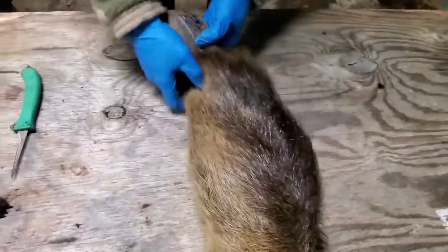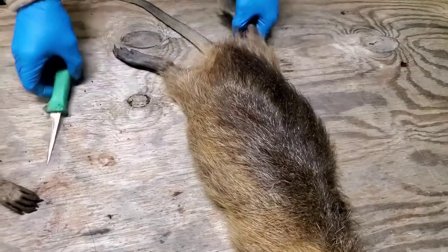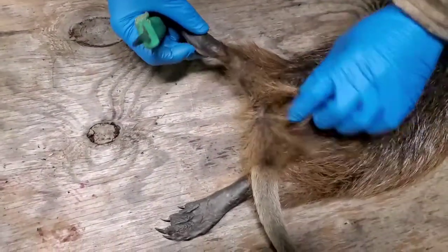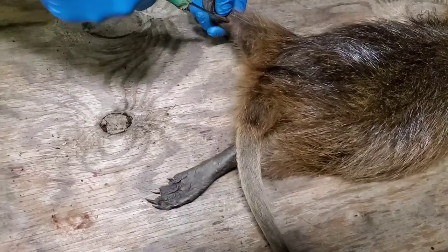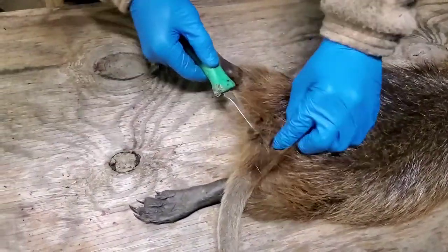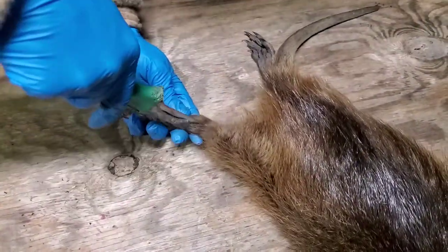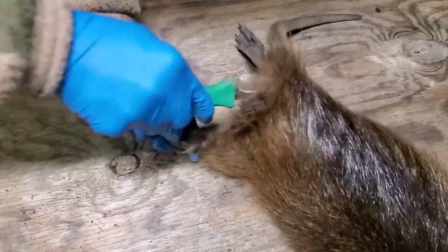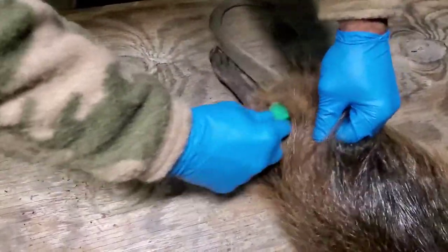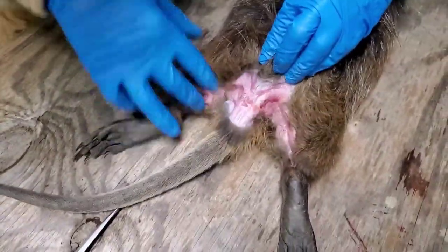Second or third cut, basically from his heel to the top of his tail. From his heel to the top of his tail. So we're gonna stick this knife in here. We're gonna run this right up here to the top of the base of his tail. Just like so, right? Now I'm gonna do the opposite side. Gonna run him just like this, right up to the top of his tail. Right? Then we're gonna take it, and we're gonna cut down on his tail. Just like that. So you should have a cut that looks just like that right there. That's how this cut should look.